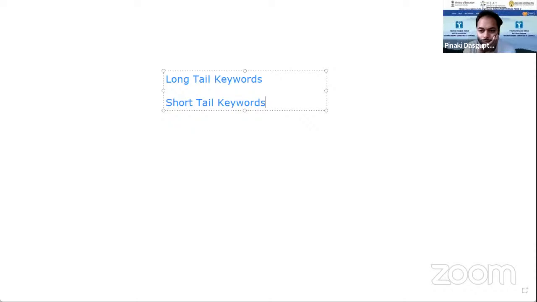Long tail keywords are more specific and descriptive in nature, and short tail keywords are to the point, short, one word or two words. Like a long tail keyword will be best places to visit in Varanasi. A short tail keyword will be places to visit in Varanasi, or something shorter.